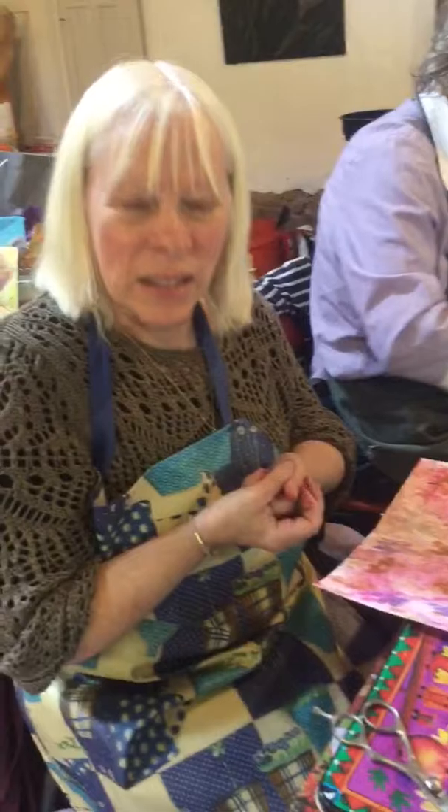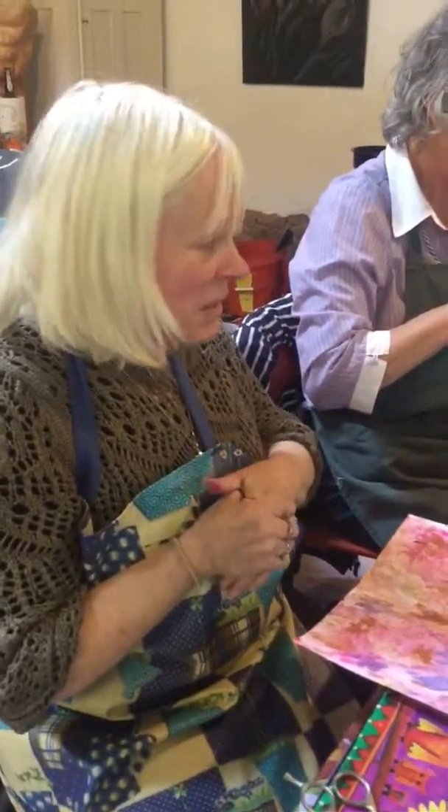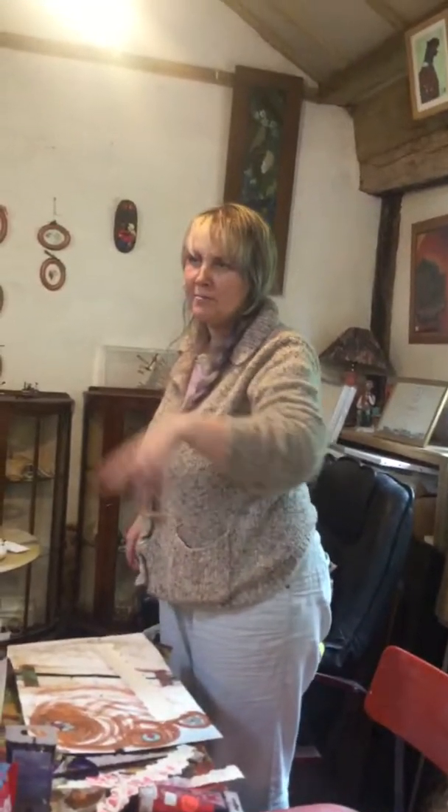Somebody's just cutting out other people's words — those little bits of poems are from Mary Oliver. You just cut out a few words and stick them down. So I picked some that I liked and they're going to go throughout. And on the other side — first you did a loose watercolour, then I decided I'd go back to the cling film which I really enjoyed. I just squished it together and played.